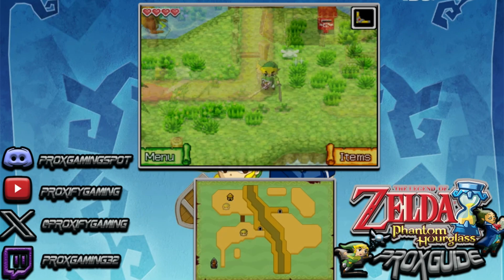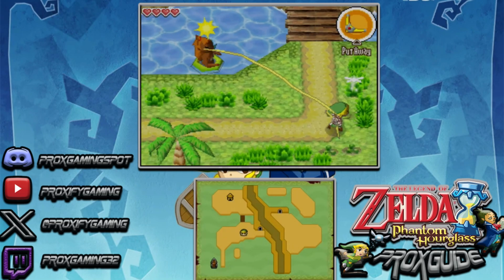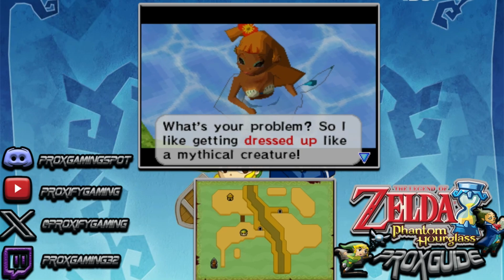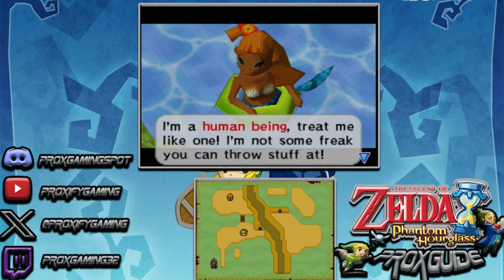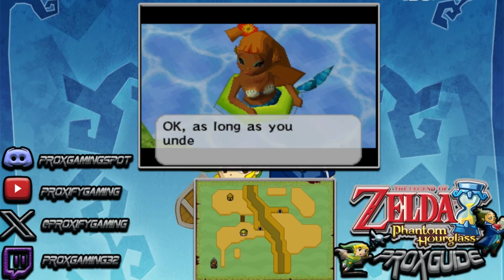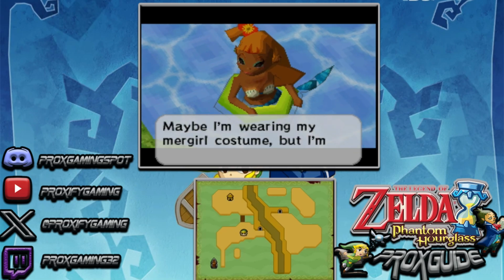Now, to interact with this said mermaid, you will have to whack her on the side of the head with the boomerang, even though she will be saying, hey, I'm not an actual mermaid, I'm just a woman in a costume all dressed up here.